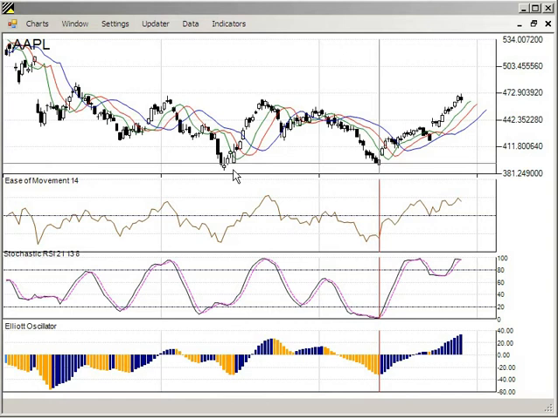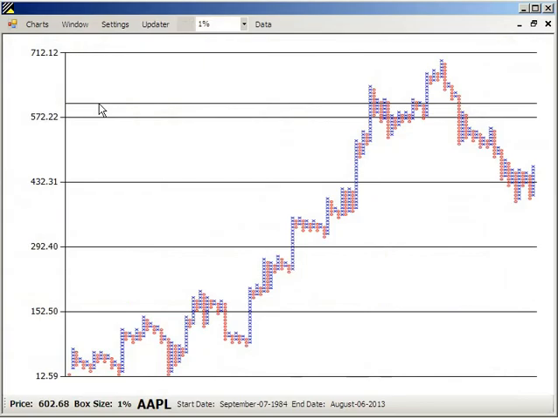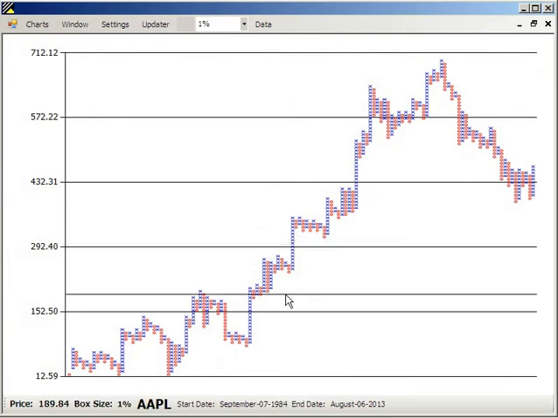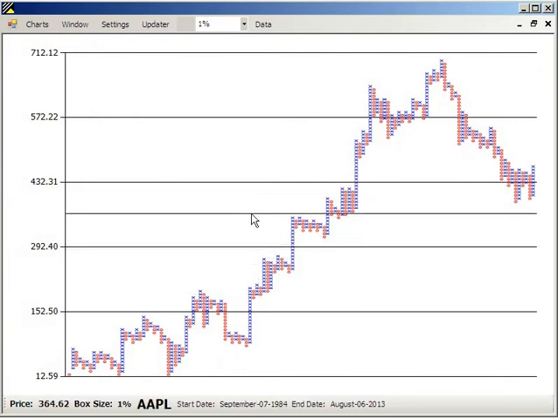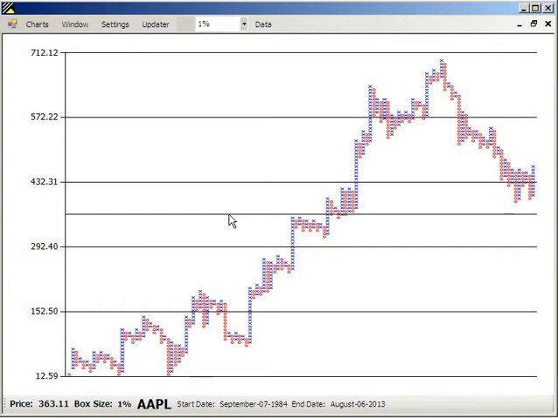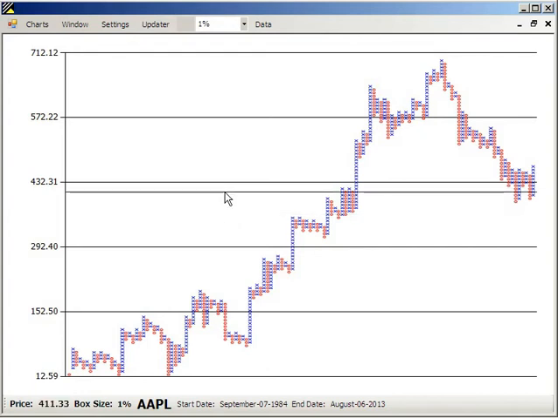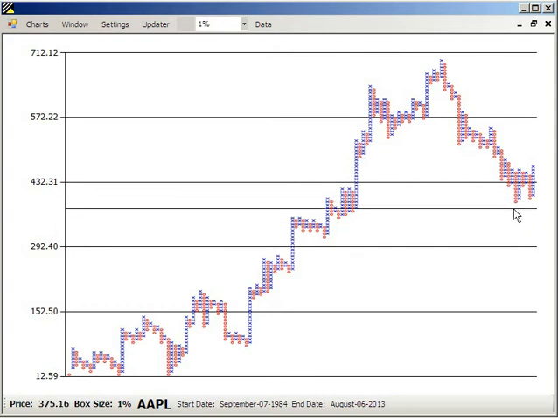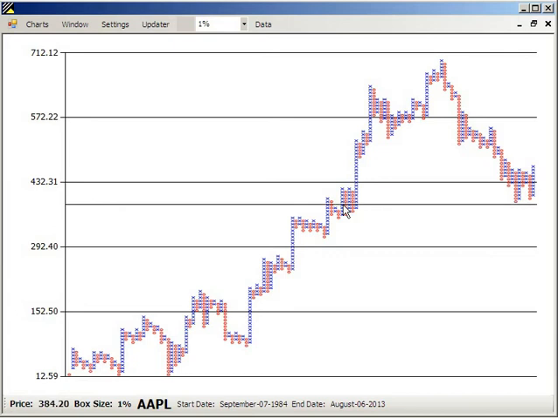And we want to see if this double bottom is significant, so we go back to our point and figure chart, which is a long-term point and figure chart of Apple going all the way back to 84. We can see that there's a fairly significant support and resistance zone that ranges from the high 350s, 360 up to the low 400s, and we're right in the center of that zone. We can see that Apple made a double bottom on the point and figure chart in a highly significant support zone.